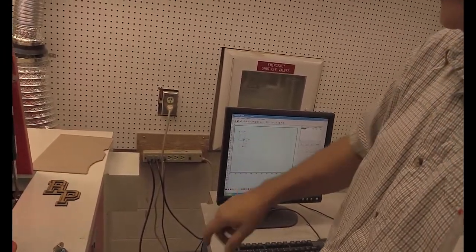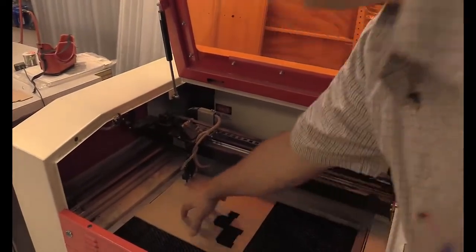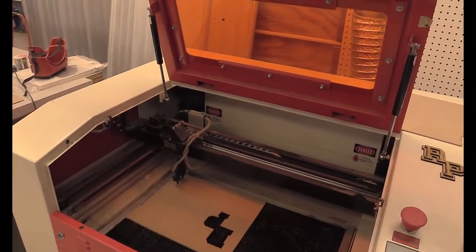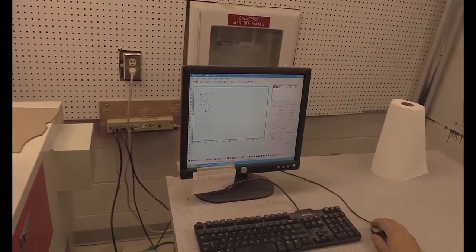I've got it right up to the side. So I've got it up here, and I'll get it squared up, and then I'm going to set my settings. Let's go check the settings here. Well, it comes up with some artwork identified.